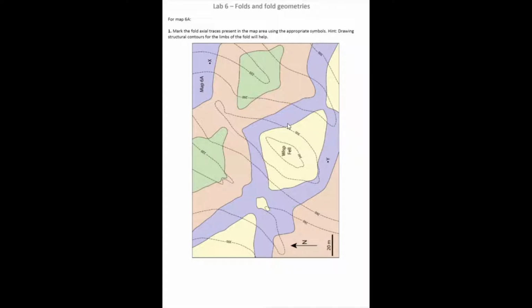So why don't we have a look for a contact where we can find the heights of it in multiple places. And I quite like the look of, if we're looking at this fold in the southern part of the area first, I like the contact between the yellow unit and the purple. So I'm going to go ahead and mark all of the points where I know the height of that contact, in other words, where that contact hits the topographic contours.